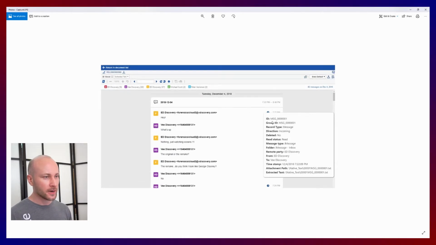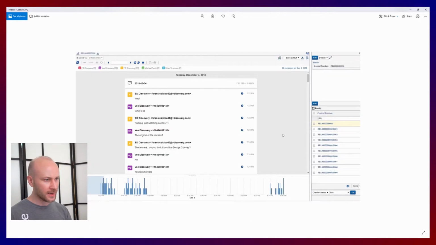And here I hovered over this question mark over a message and it told me all the custom metadata fields that I stored in there. And lastly, I have a zoomed out view, and here we see our participants on top and our timeline on the bottom. So all those things are there in the viewer. I'm not really sure why it's showing up in one viewer but not the other. I don't know what the technical differences are, but if it's in Relativity One, that's where it's going to get used. That's really all that matters.